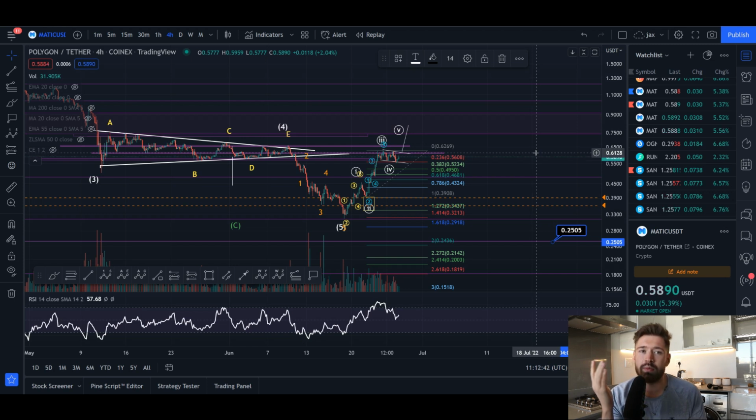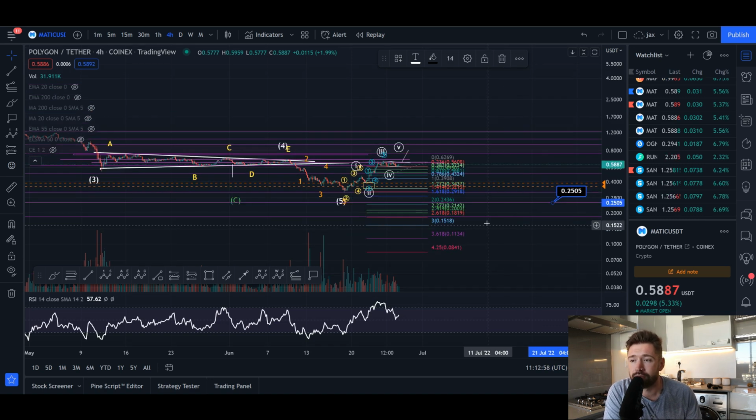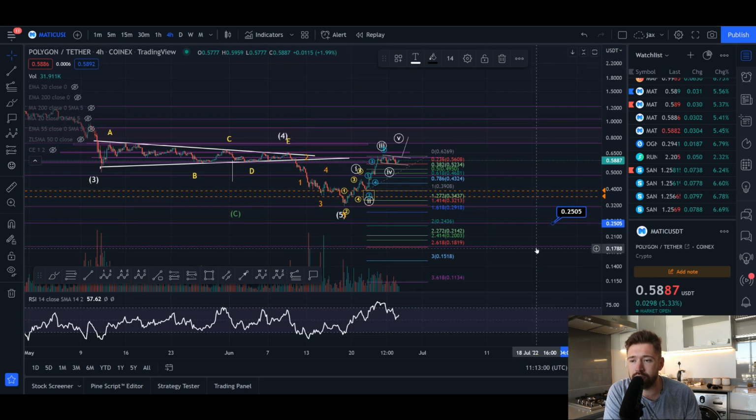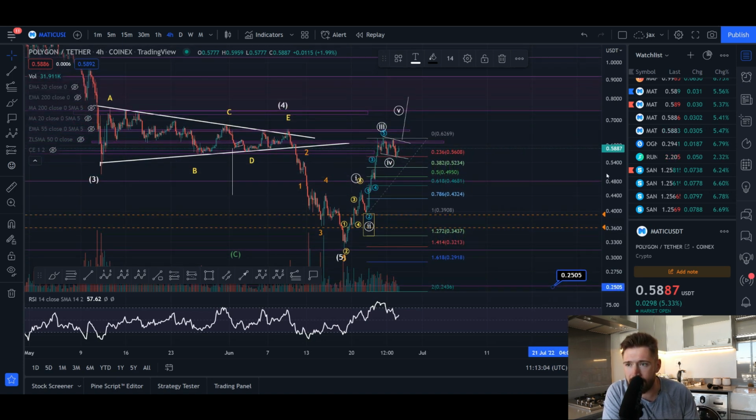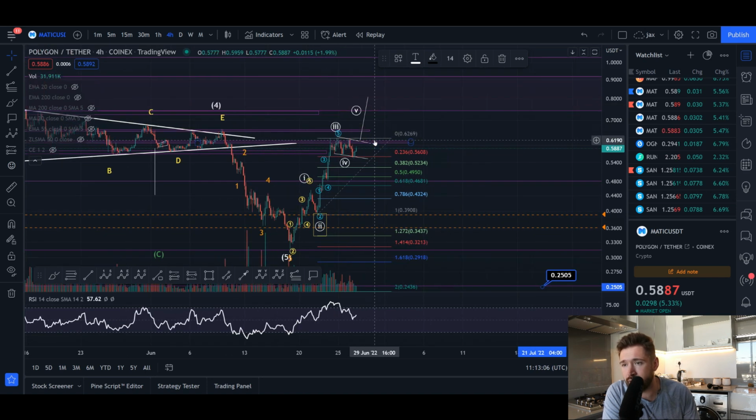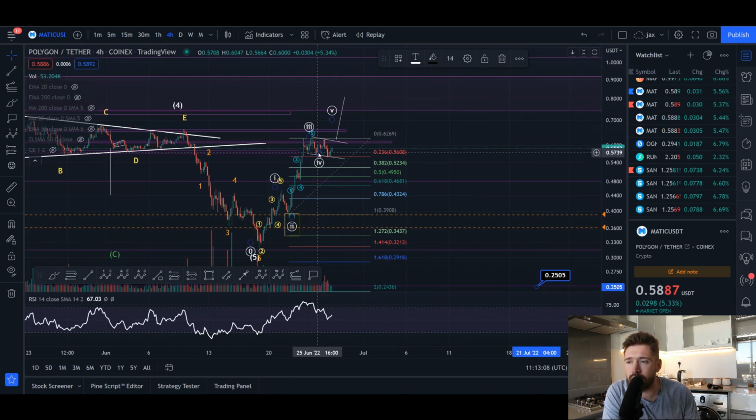Because do you really think that the bottom is in for this bear market? Personally, I don't. I think we have at least one more leg down. But of course, anything can happen. If BTC does come down to that 10 to 13K price target, then Matic will definitely come all the way down to at least about 20 cents, 18 cents, in my opinion. But as of right now, we put a beautiful 3-wave structure to the upside, going through that wave 4 correction and looking for that final wave 5.